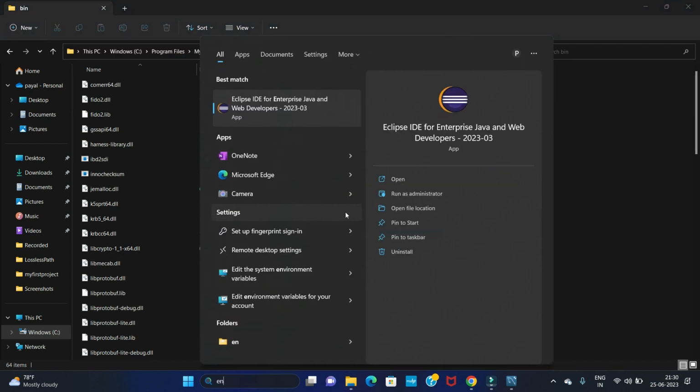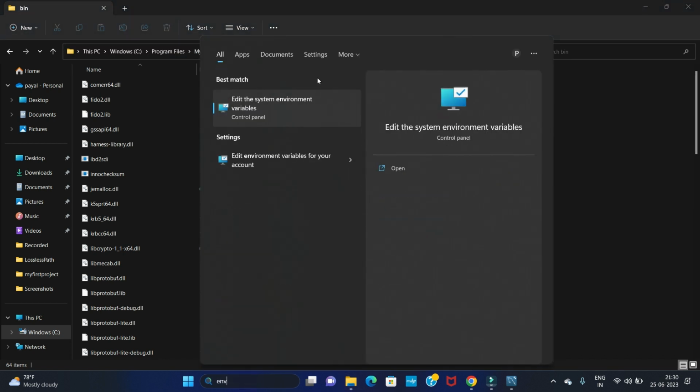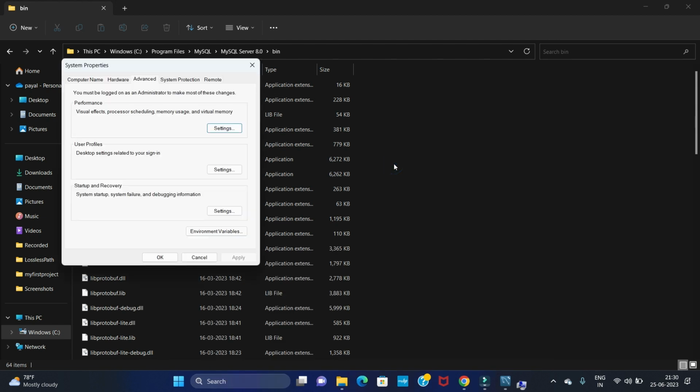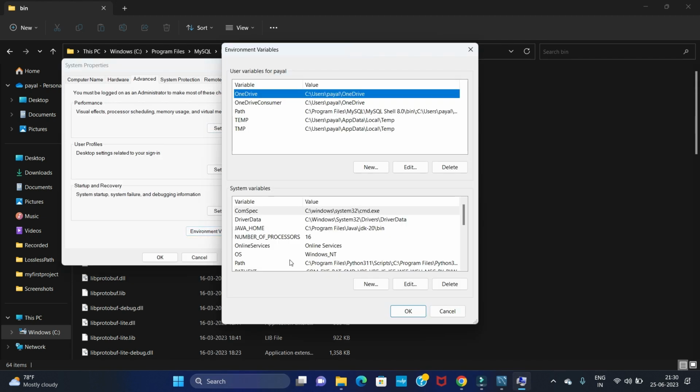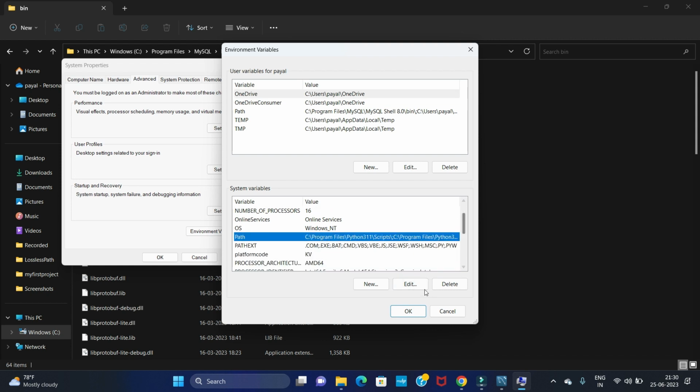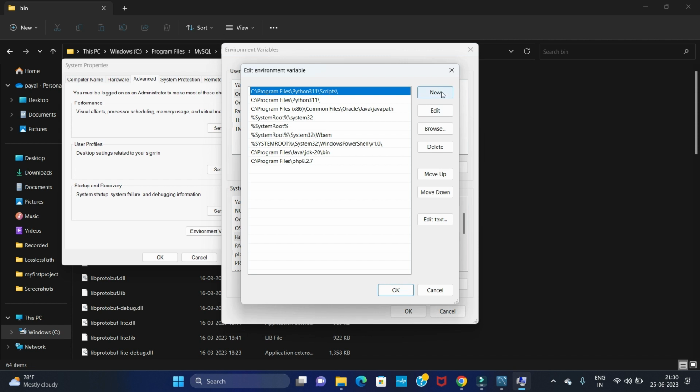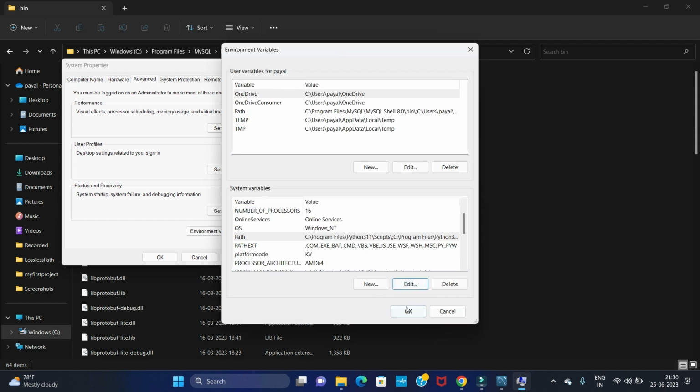Now open the environment variables. Click on environment variables. Now in system variables, select Path and click on edit. Now here we have to set the new path. Then click on new and paste our path. Then click on OK.